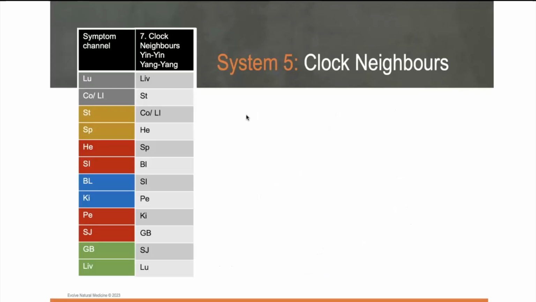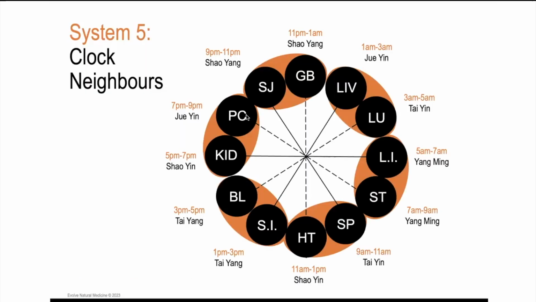The next system essentially is remembering the clock again. So we're looking at clock neighbors, but we're balancing the yin aspect. So when we're looking at, say, lung, it is going to be balanced by what's next to it, but it is the same polarity. So lung, it's not balanced by large intestine in this system. It is elsewhere, but it's going to be balanced by the liver. And if we're looking at the large intestine or the colon, it will be balanced in this system by the stomach. When we're looking at the spleen, again in this system, it will be balanced by its clock neighbor, which is the heart. So again, once you get this, not too hard.